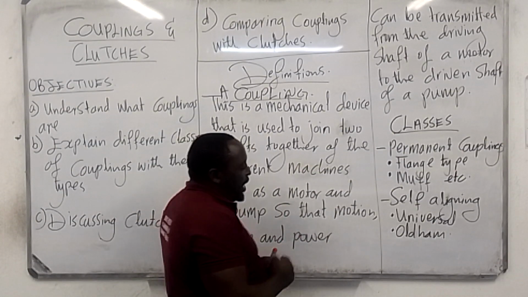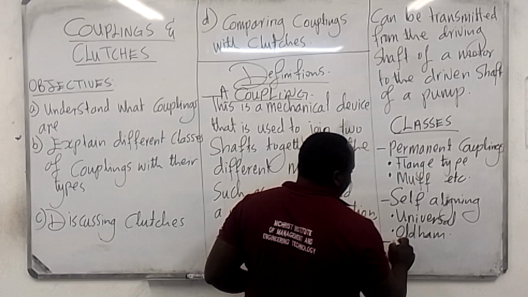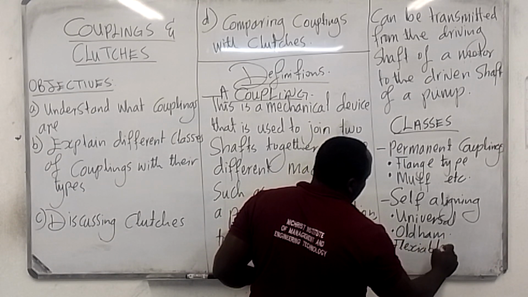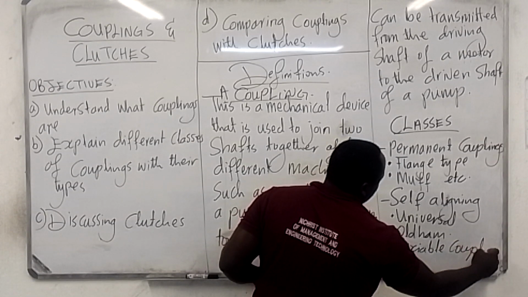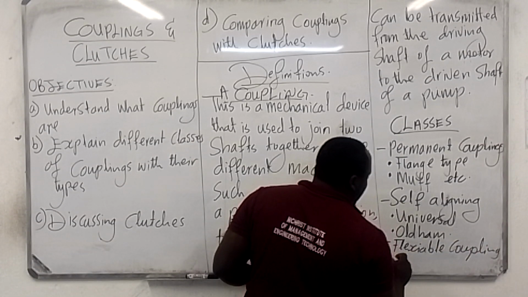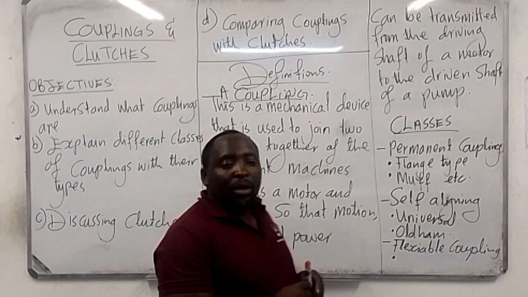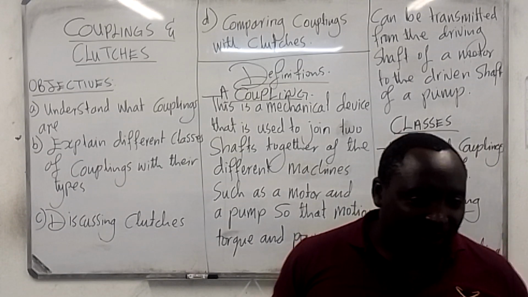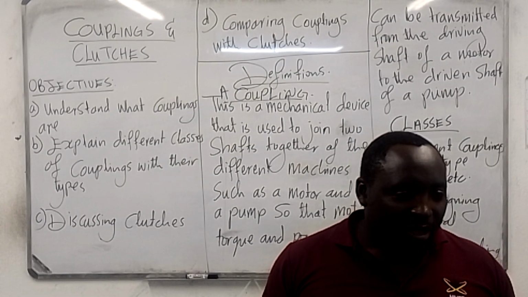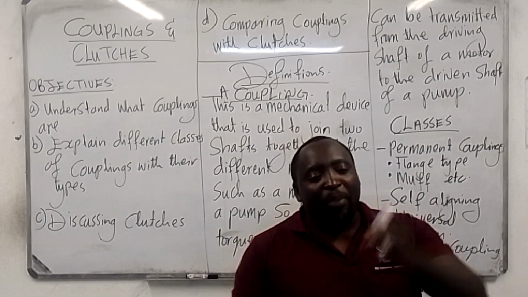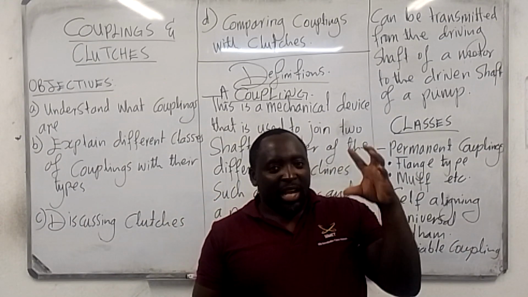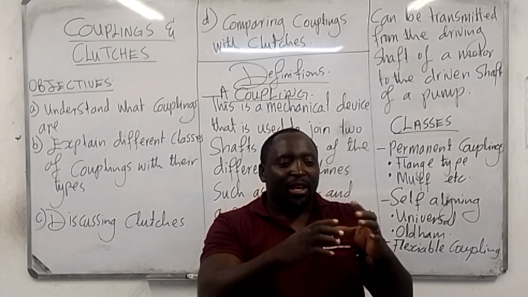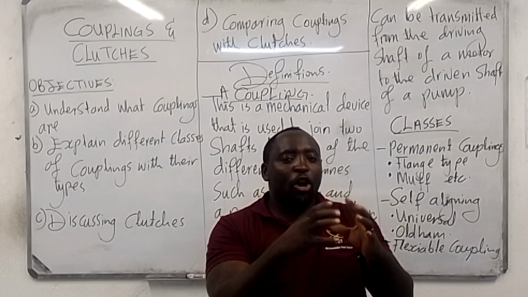Then the other type we have is the flexible coupling. Flexible coupling, the examples we have is what? Rest belt, pin type, BB coupling, and so on. You know rest belt, you take a belt. It's a coupling like fingers. You take a belt, you run it like this. And you bring another one, you run it the opposite way.